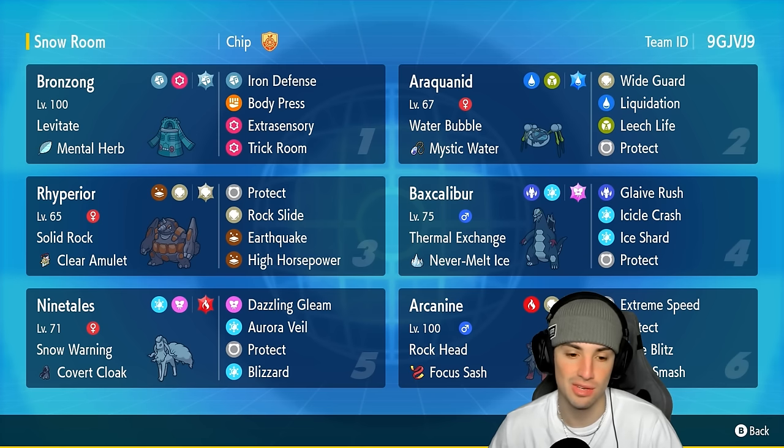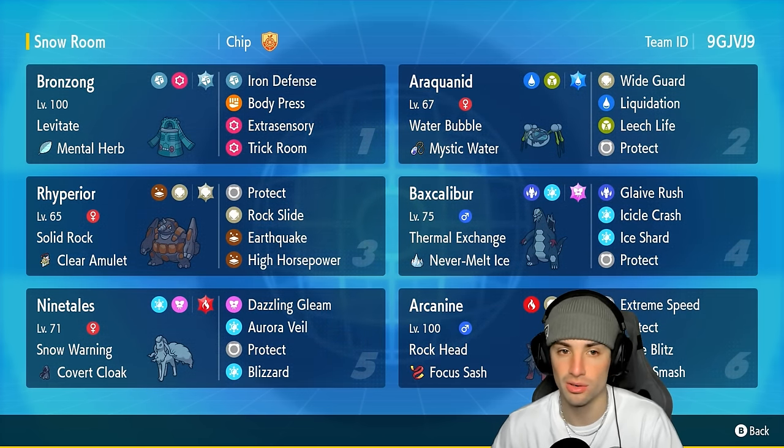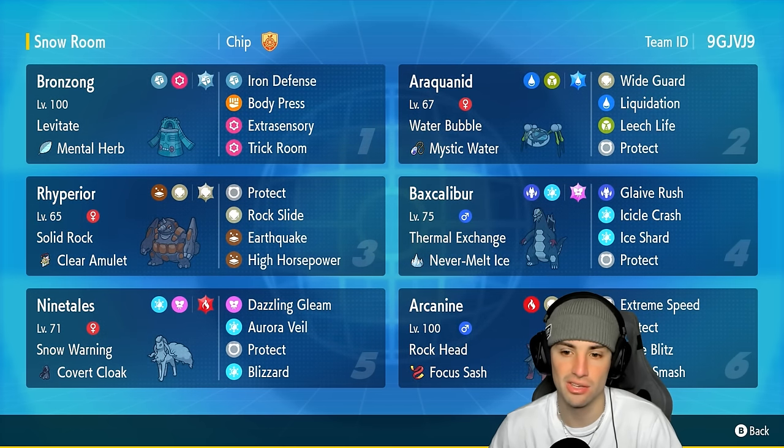If you guys look, we also have other Trick Room Pokemon, such as Araquanid. Araquanid, rather slow, hits pretty hard on the physical attacking side. Got Wide Guard, Liquidation, Leech Life, Protect with the Mystic Water. Like I said, Araquanid, solid Trick Room Pokemon.